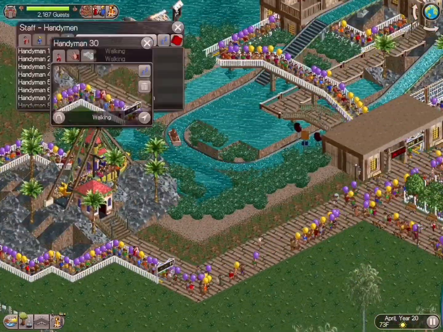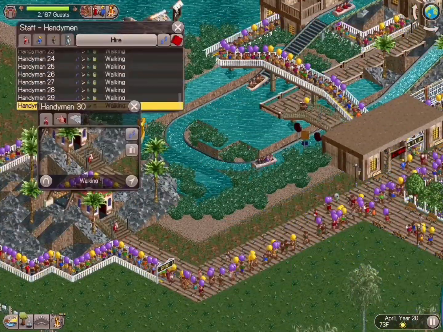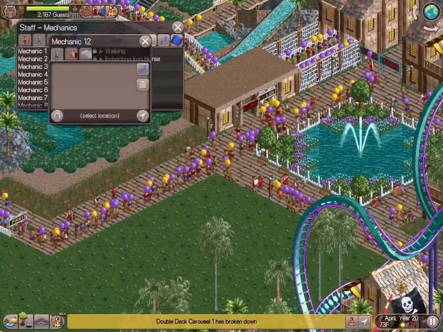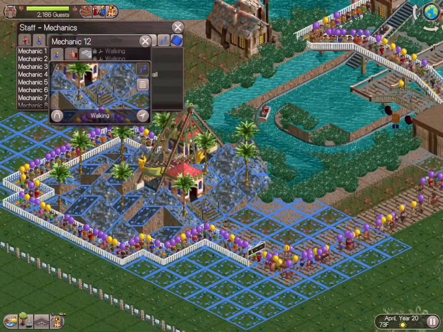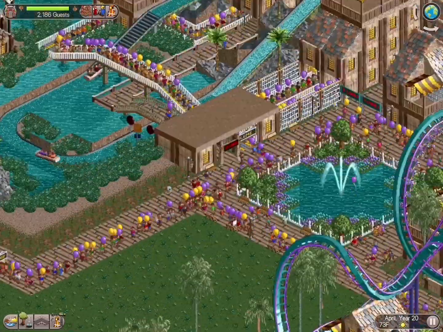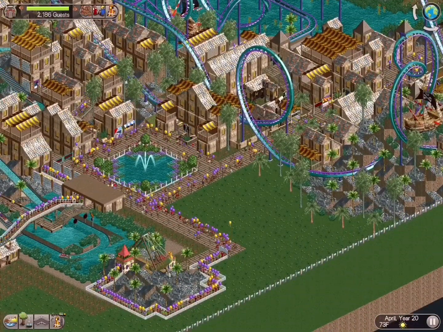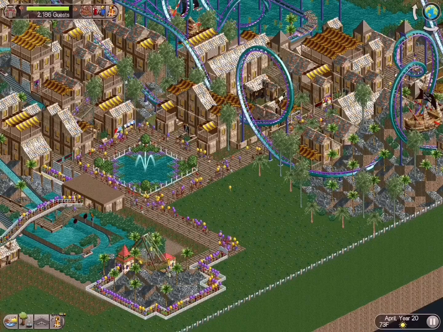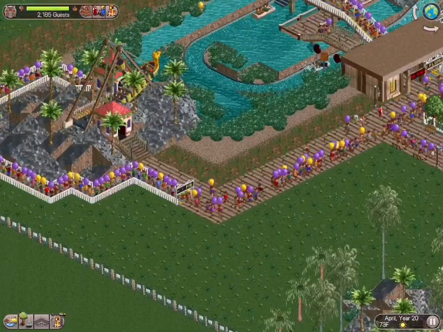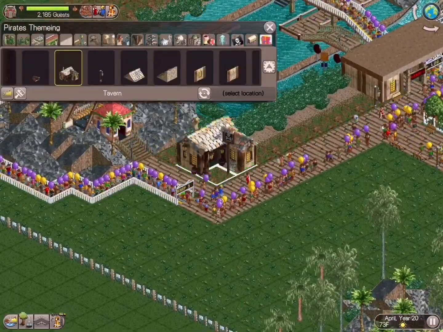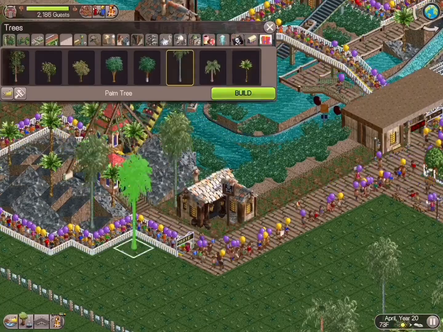What does happen though, and you'll see in the next video, I'm pretty sure, is that I have so many guests in that one area that it drops the rating of my park, because they're all complaining about how crowded it is. Of course it's going to be crowded. I put 3 ride entrances in that same corner, right? But that's the whole thing.